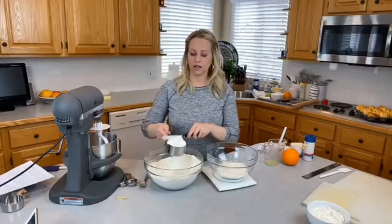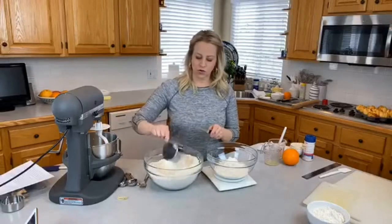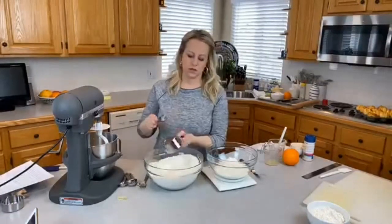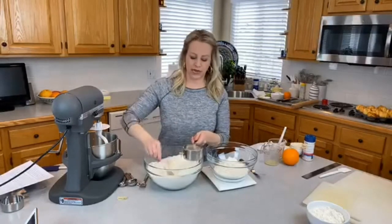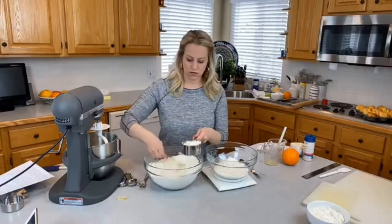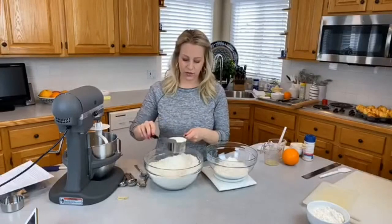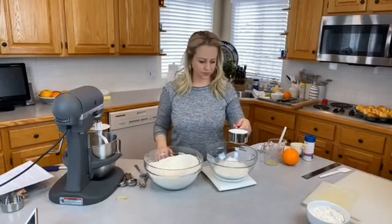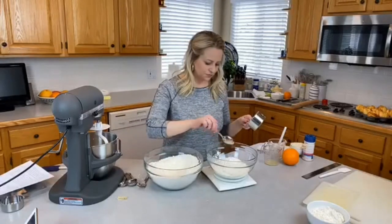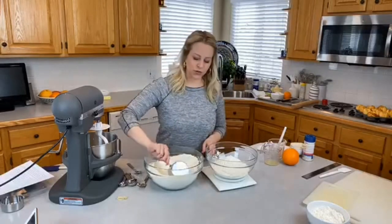My hand can tell how heavy or light a cup of flour is — I got another four and a quarter ounces. The other option is to spoon your flour into your cup, though I find that gives slightly heavier flour since you haven't fluffed it first. When I tested spooning just now, I got three and three-quarters. For this recipe I use about four cups of flour, so I'll finish measuring that.